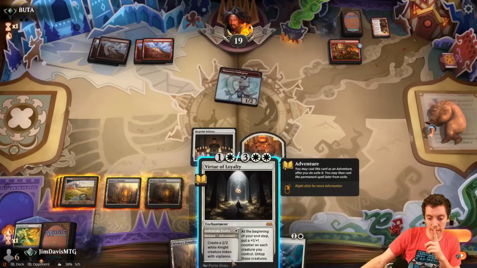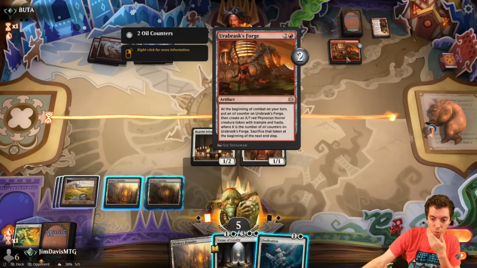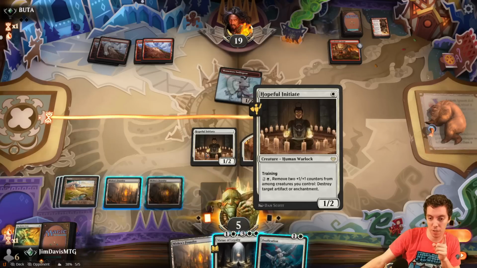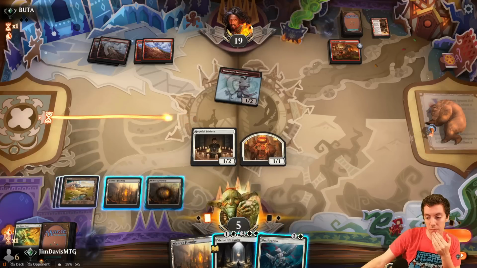We can Ossify, make the token, attack, and then Virtue next turn. The problem is we're never really going to size up against the Forge. It'll be 3 power next turn, we're not going to have 3 toughness. But once you add the counters, though, that's actually pretty cool. Once we add the counters with the Initiate, we can actually kill the Forge using the Initiate, which is kind of gas. So, I might just need to attack here and play the Virtue. Yeah, that's what we're going to do.